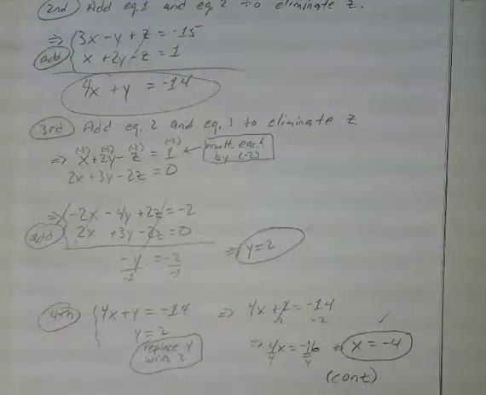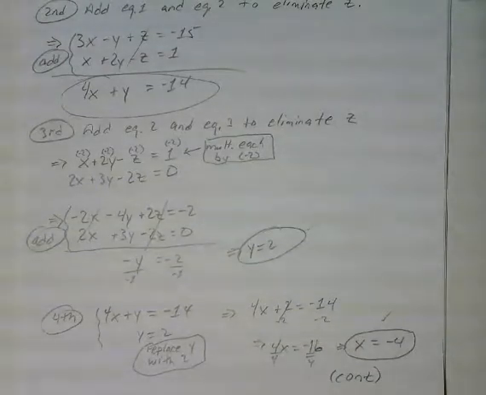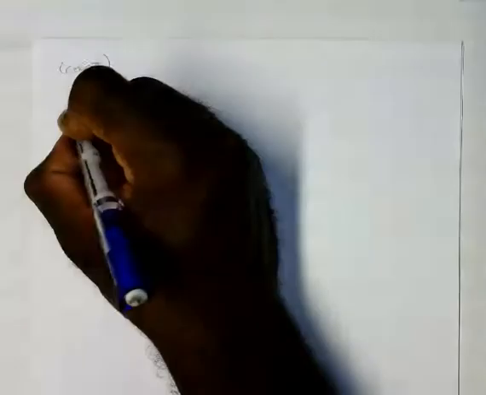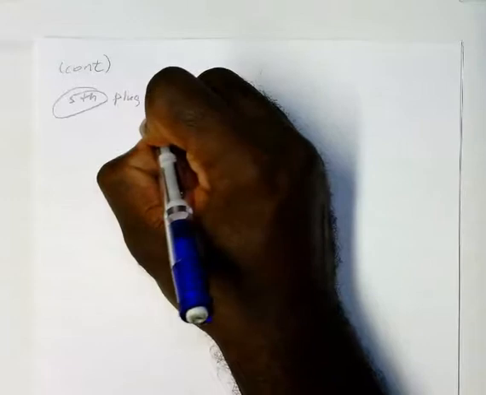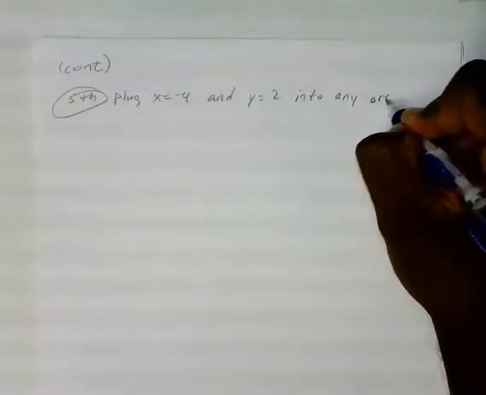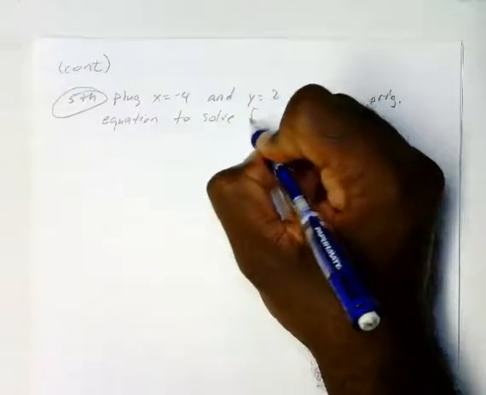Okay, so for our fifth step, we have our x and we have our y. So we go ahead and plug that into any of our original equations, and we solve for z. If you're still writing, please feel free to pause and finish up. But we're going to go ahead and move to our conclusion of this problem. Alright, so we're going to go ahead and continue here. Okay, so we know that x is equal to -4 and y is equal to 2. So we're going to plug x equals -4 and y equals 2 into any original equation to solve for z.